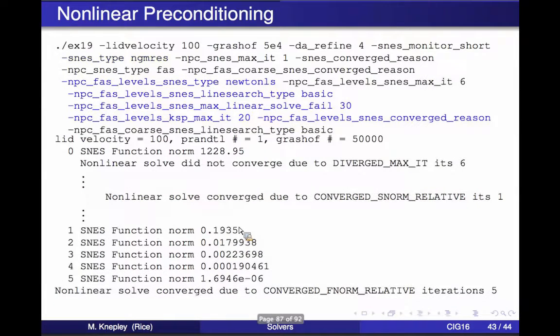And then what if I did the sledgehammer again? So I do something expensive. I do Newton on every level instead of this easy one equation at a time. Then I can take 5 iterates again. And the thing works. And this is very, very robust, and I can do very high Rayleigh numbers.